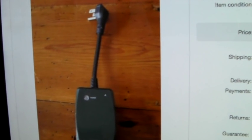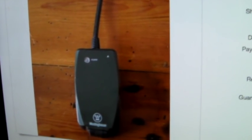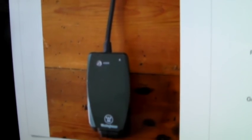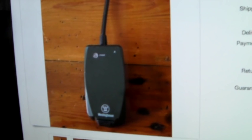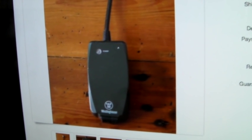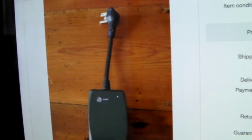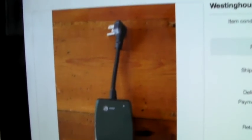Okay, a couple of things that I packed while I was on hold with eBay. So it was hard for me to videotape. This is a Westinghouse wireless remote plug. So if you have a wireless remote that's the same channel as this, this was channel 5, you would be able to plug in like lights or a heater or anything really. We actually have a bunch of these. It's not Westinghouse, but at our house, to turn lights on in rooms that don't have overhead lights. And this is just one of those things that I found in the bins of plugs at the thrift store. You know, they're really cheap. They cost almost nothing. And this sold for $17.